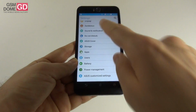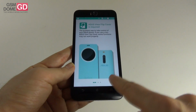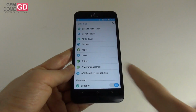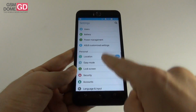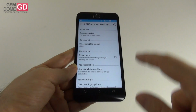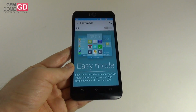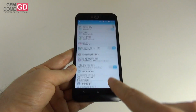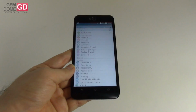Okay, we got notifications, do not disturb, with events and reminders, ASUS cover. In case you get the accessories, you have quite a few options for it, and it's a cute accessory to get. Storage, apps, users, add an extra user with his own permissions and profile. ASUS customized settings, glove mode is available here, and a special screenshot option, location for extra precision, easy mode for the elderly or the ones too young, lock screen options, security, accounts, date and time, and that's about it.